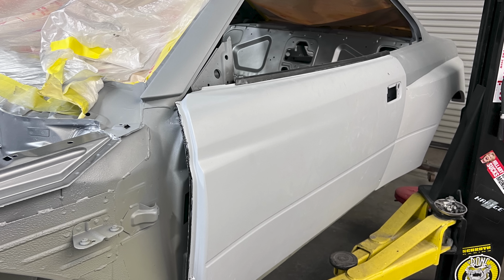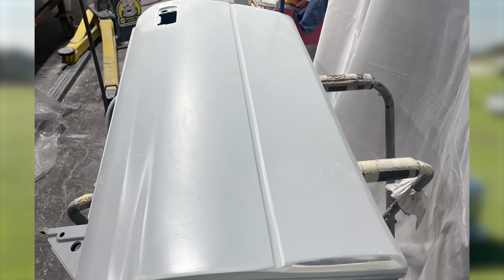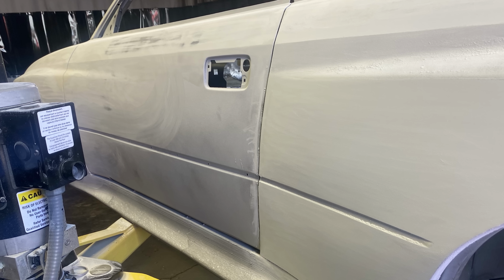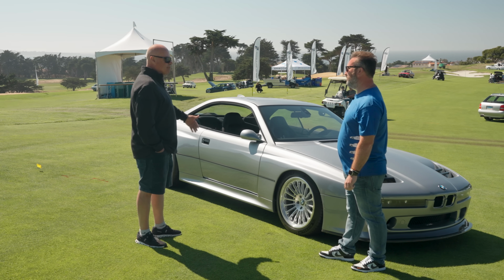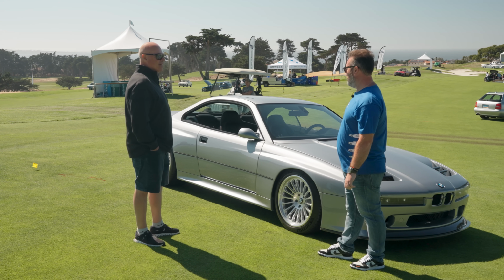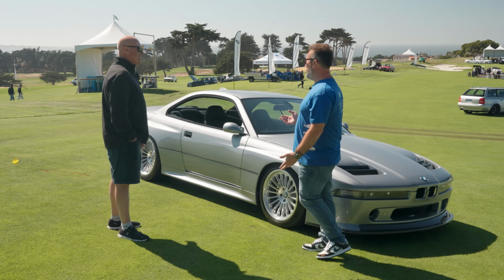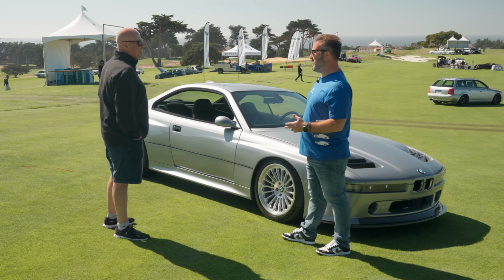Yeah. So the door cannot be touched or modified. But in this situation, we actually took the door skins and made carbon fiber door skins on the car. So we removed the steel and replaced it with carbon fiber, and we're able to add that element into that whole structure and design. It's all about the details. With a car like this, the details are what matter and what really makes it stand out from another.